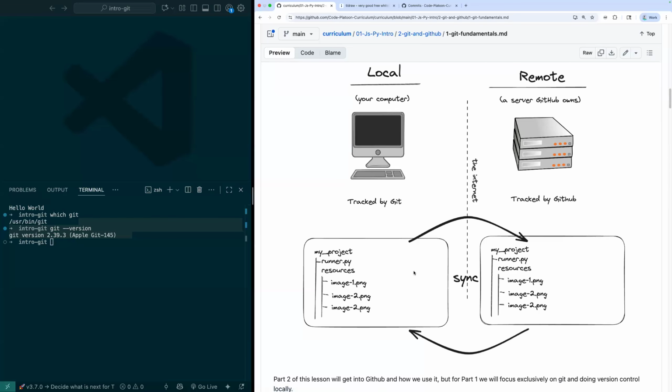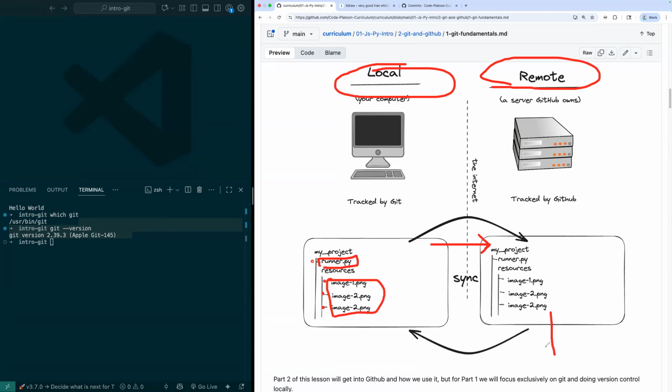So we have just a nice little diagram here where we can see I've got my local machine and then a GitHub server in the cloud. And so I might be working on code here. Maybe there's some image files and a resources directory. And then when I'm ready, I sync or push that code to the cloud. And then maybe a teammate of mine wants to grab the changes I made to this file and these image assets. So they would then pull down those changes from the GitHub server in the cloud onto their own laptop.